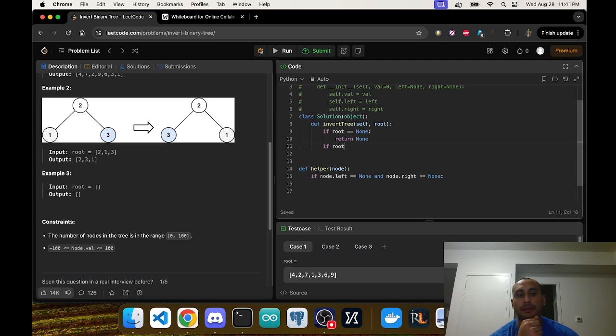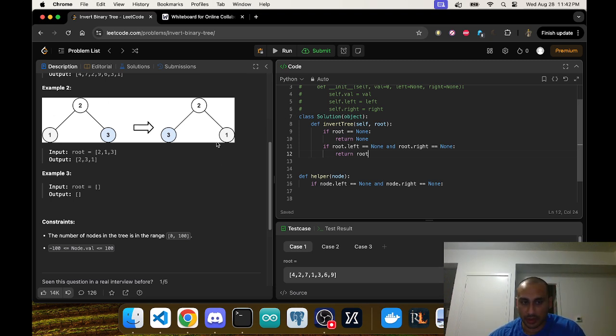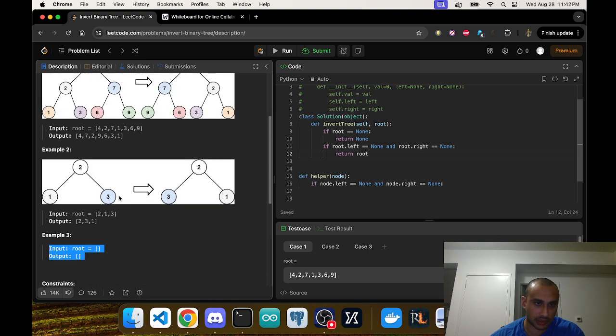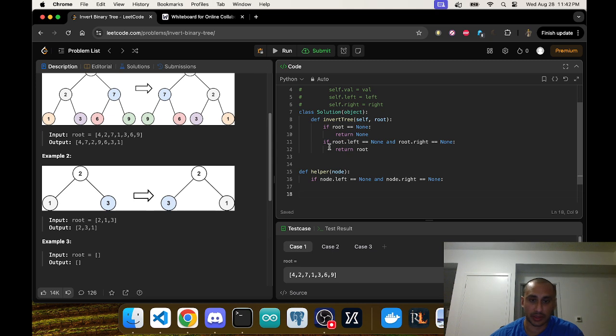It can be from 0 to 100 nodes. If it's 1, return the root. So if it's got no children, if the root is on its own, I solved this test case. Now I want to solve this test case. This is the most important one.